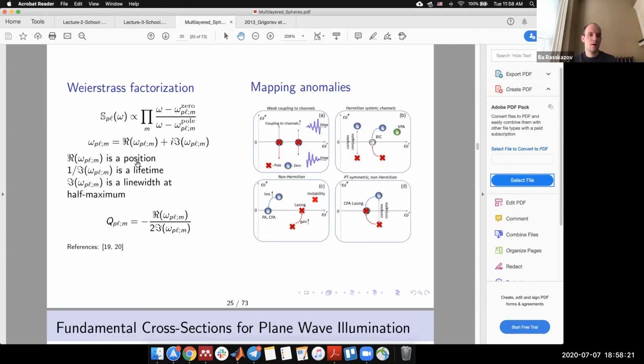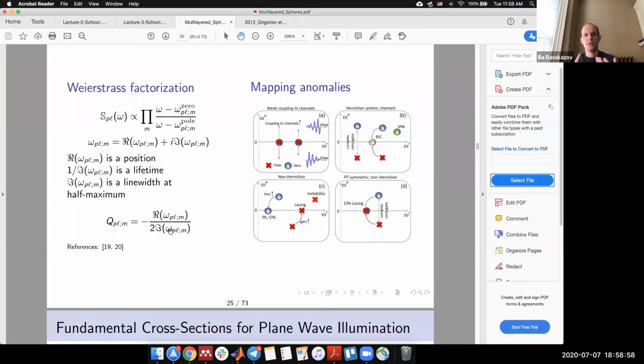So it is responsible for the quality of this resonance. And then the quality factor can be calculated like this. This is the reason why it is so interesting and important to find the eigenfrequencies of your system. Because if you have real and imaginary parts, you do this trick, real divided by 2 imaginary, minus, that's it. Then you have the quality factor of this resonance.